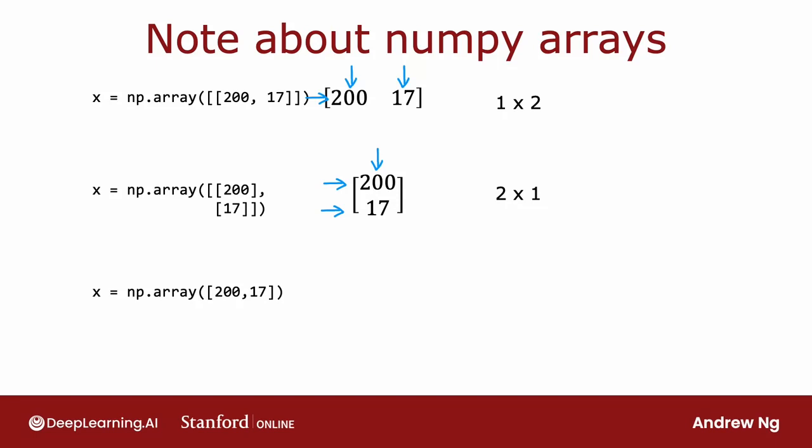In NumPy, this example on top is also called a row vector. It's a vector that is just a single row. And this example is also called a column vector because it's a vector that just has a single column. And the difference between using double square brackets like this versus a single square bracket like this is that whereas the two examples on top are 2D arrays where one of the dimensions happens to be one, this example results in a 1D vector. So this is just a 1D array that has no rows or columns. Although by convention we may write x as a column like this.